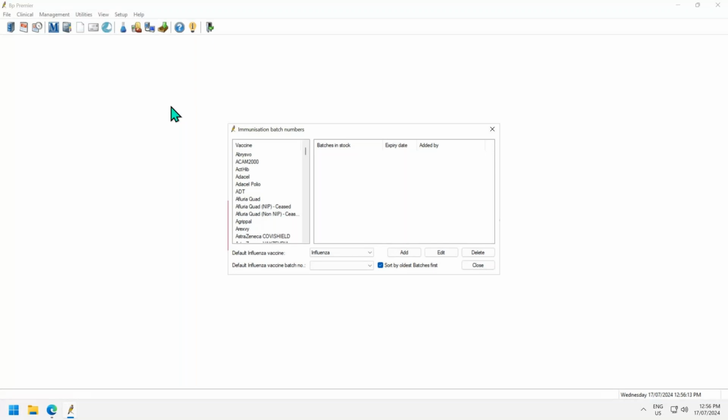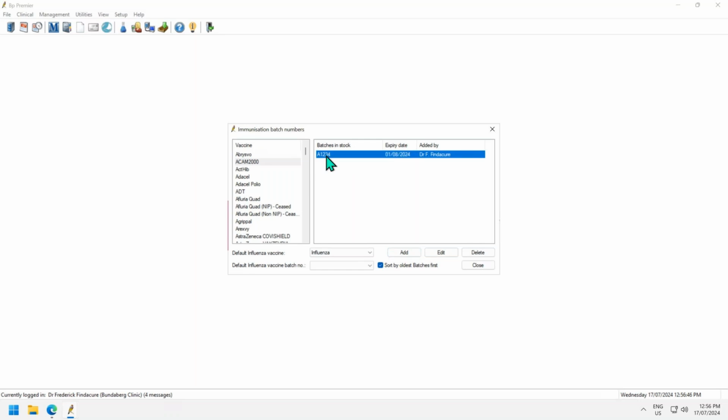through the clinical record. What it would be is coming in here, and I guess this is twofold as well. You can just allow them to add those vaccinations on the fly, or say if you got a new shipment in, and I'll just pick this one as an example, you can come in here and actually add the batch information. So, whatever it might be, and the expiry date for it. That would then be in the drop down for them when they're going and adding an immunisation through.